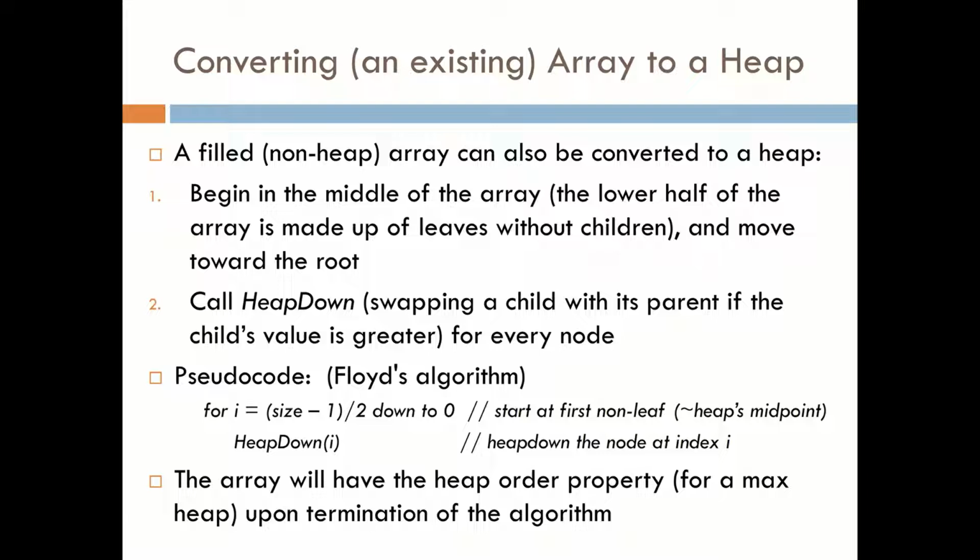And the key thing to remember here is that when we call heap down, we will heap that node all the way down. So when we return, we have heaped the node as far down as it needs to be. So it's important to realize that this is not just a single swap, but it is a complete heap down all the way to the point where the node belongs. Okay, so the array after the execution of this algorithm will possess the heap order property. We will do a max heap example. The min heap example is obviously symmetric to this one.